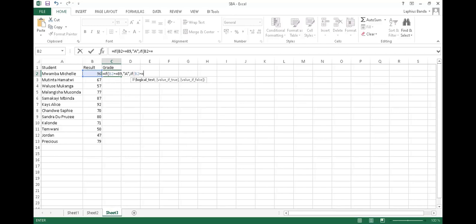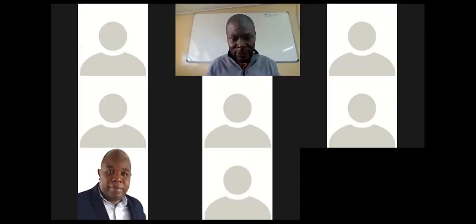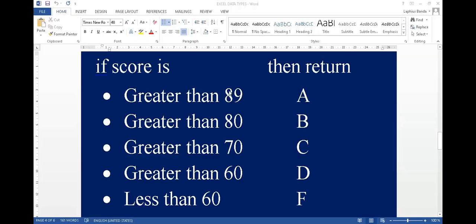Let me just show it again to you so that you are in tune of what I'm trying to do. So I started with 89 is equal to A. Now I'm going to 80, which is B, then 70, C, 60, D, all the way to that one at the bottom.